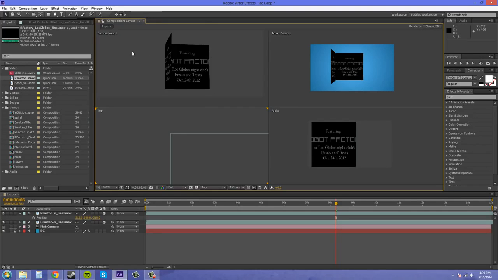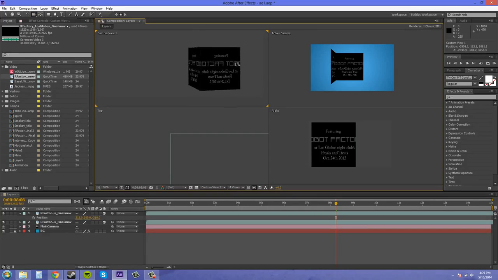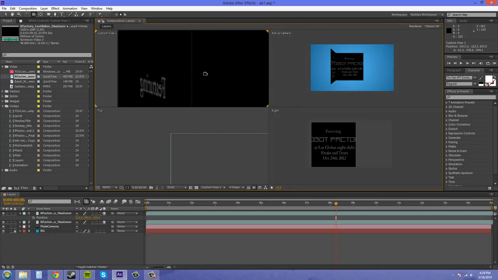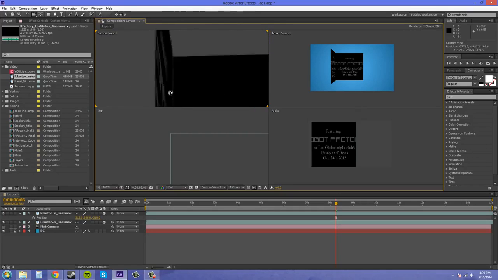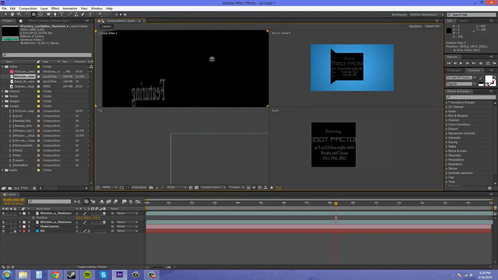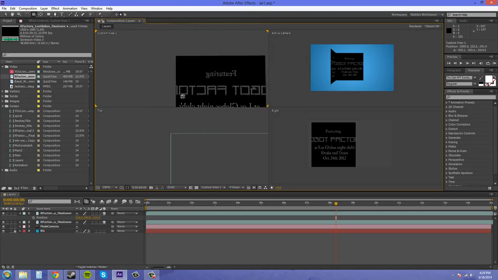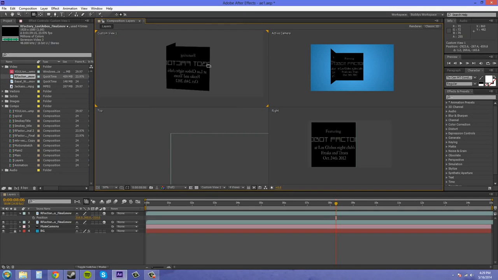Now I want to go into my custom view here and switch to my unified camera tool. And I can zoom around and then zoom in to make sure they're connected. And it looks like they are. So we're good there. Now the good thing about video footage is it's on both sides. So we don't have to worry about flipping our layers or anything like that, which makes it a lot easier.